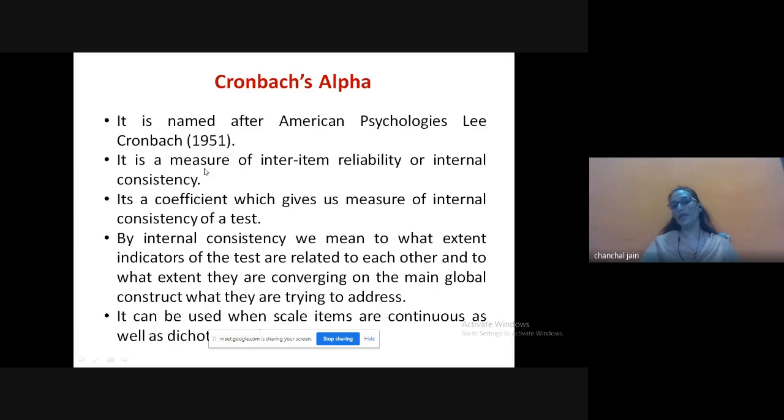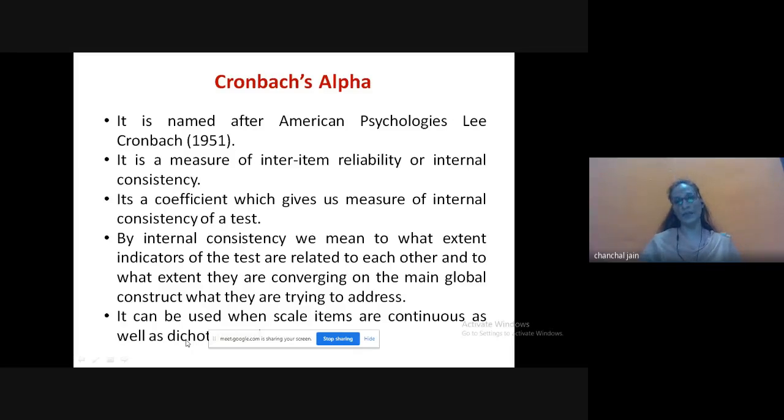The main advantage of Cronbach's alpha is that it is very helpful for continuous variables and dichotomous variables both. In case of a continuous variable we can calculate the Cronbach's alpha, and even in case of a dichotomous variable we can calculate it. Now what is a dichotomous scale?